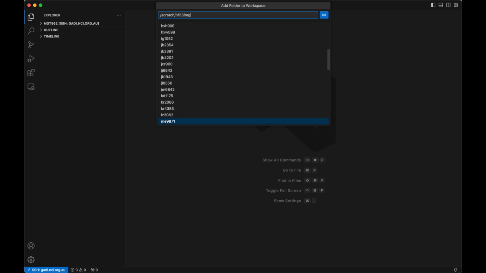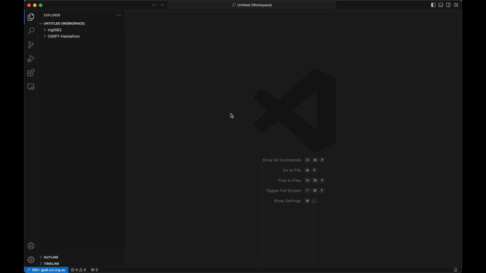Then your NCI username, in my case that's there. And then CMIP7 hackathon. You can select it from the bottom and press enter as well to skip through. Then once you press OK, that folder is now also added to the left-hand panel. So now I have quick access to both my home and the CMIP7 hackathon folder, which is great.